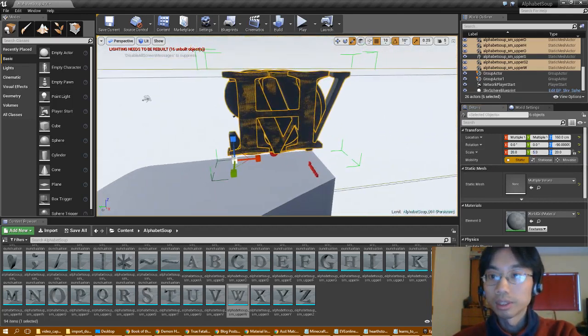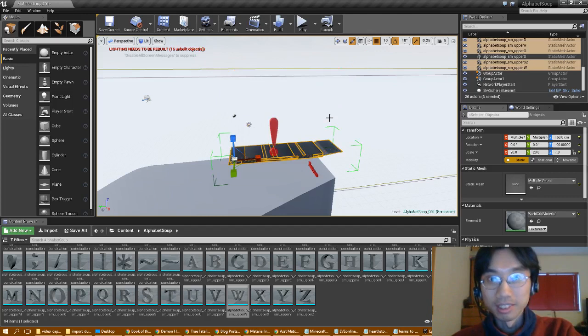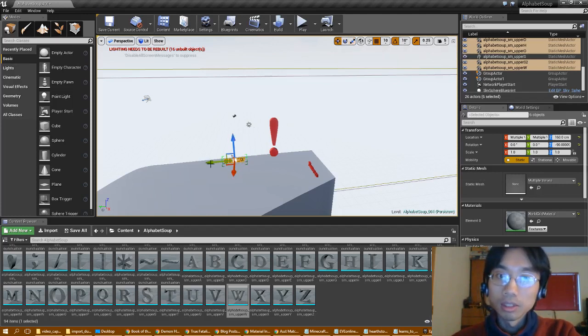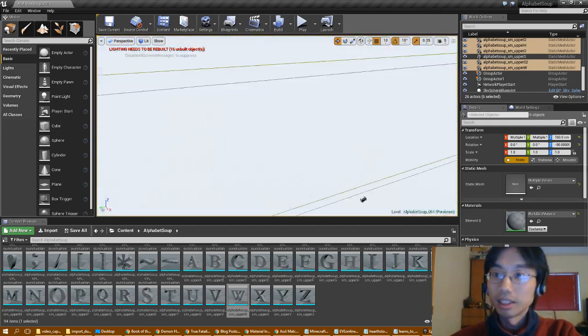Oh, look, I mean, you can group them, but it doesn't scale the way you expect. How can I scale this? The group doesn't do what I think it does. How can I scale this? I guess I can't, is the answer. I guess I can't.